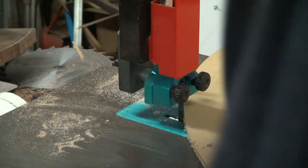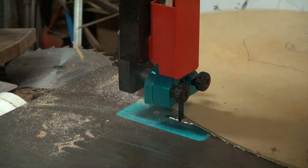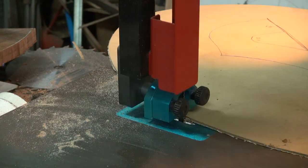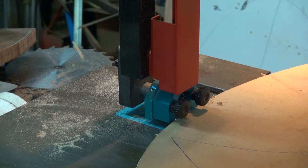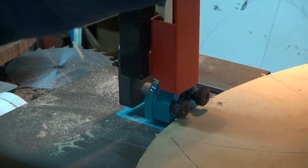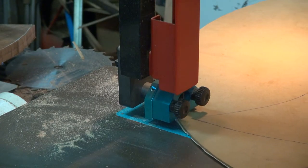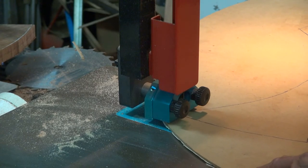Once again, I'll drop that down, I'll turn the dust extraction on. Drop that down. Take that off. Here we go. I cut it a bit wider, only so I can shape it. It's pretty close to the line.